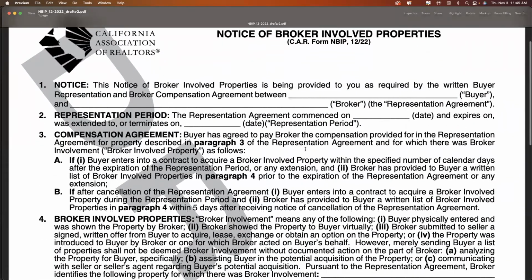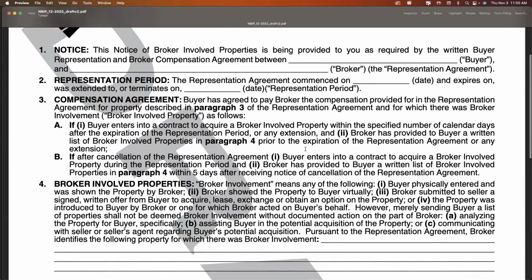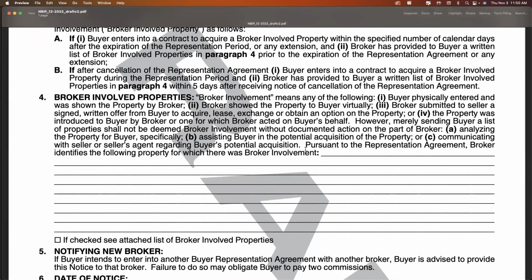So this is the form I will use to say, hey, Sylvia, I know we're canceling, you're not going to work with me anymore, but here's all the properties that I showed you that I was involved with, that we had communications with the listing agent, that I introduced you to, that I took you to. Now, this is not stuff I emailed you. This is not stuff that you went to an open house and called me and said, hey, I just went to an open house and saw it. Now, if I wrote an offer on it, that's different. But if I showed it to you, if I introduced the property to you, I was involved in it, then I can give you this list of those properties. And if you were to go buy one of them in the time that was specified in our agreement, I would step back in as your buyer representation.